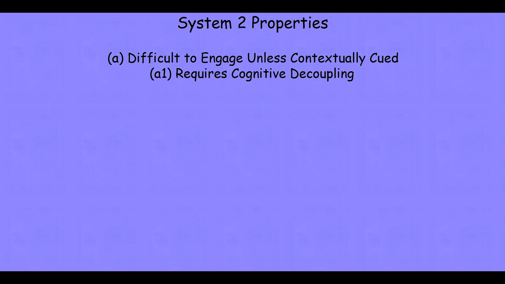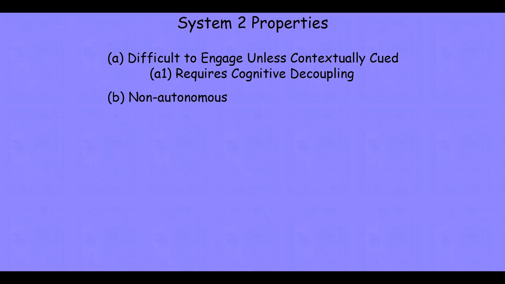And so oftentimes cognitive scientists will say things like System 2 strategies require cognitive decoupling. And what does that mean? Well, what cognitive decoupling means essentially is that we have to step back from the immediacy of the problem and employ our working memory to generate a representation of the problem that is independent of the features of the problem that we're directly perceiving. So when we quantify something and then solve a problem using mathematics, that is a case of cognitive decoupling.